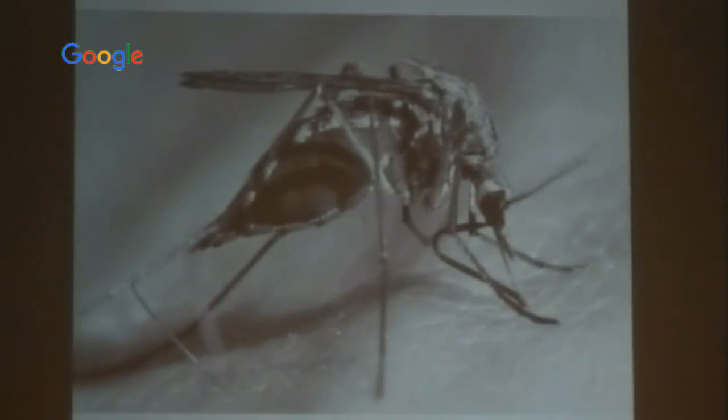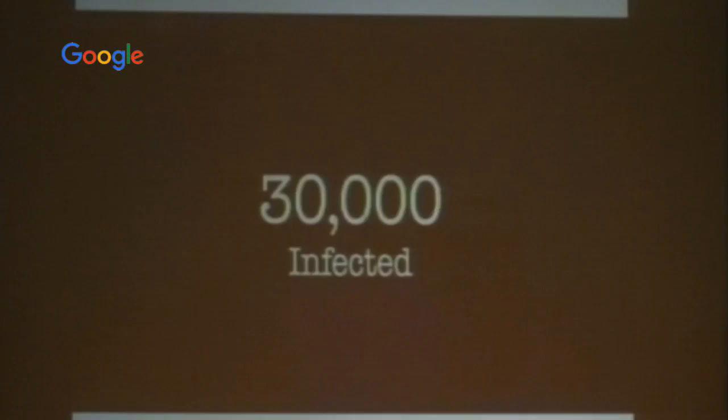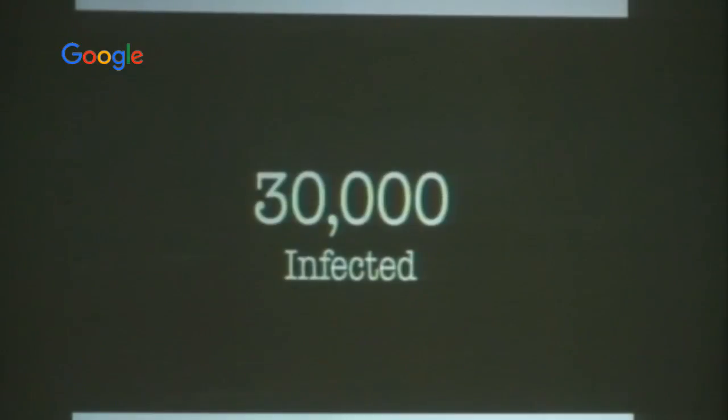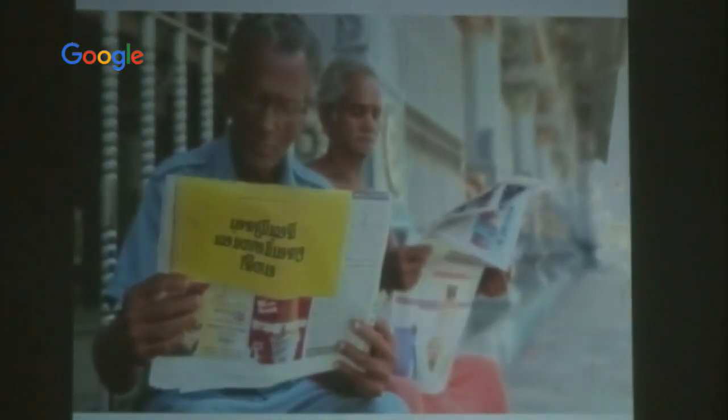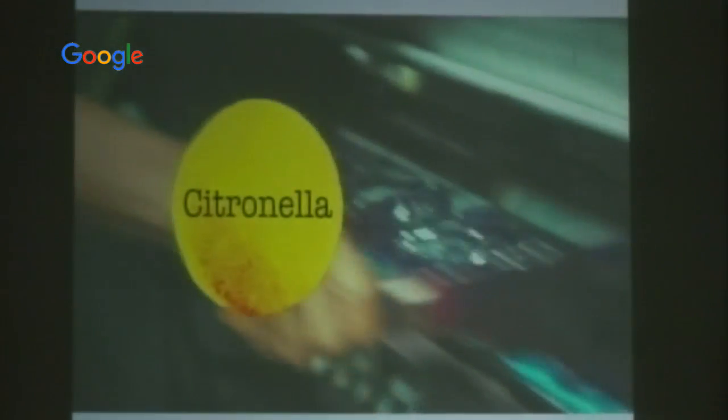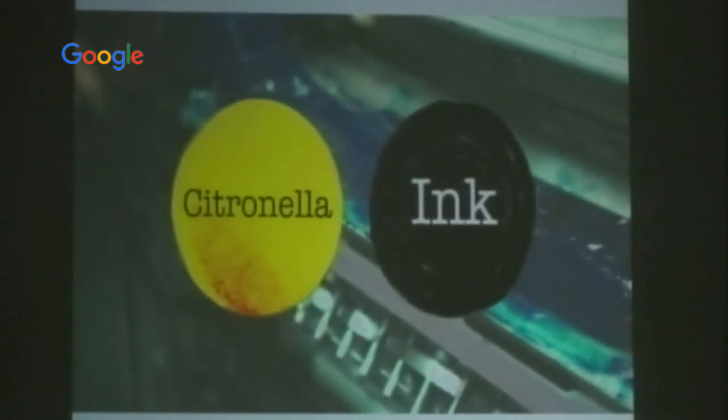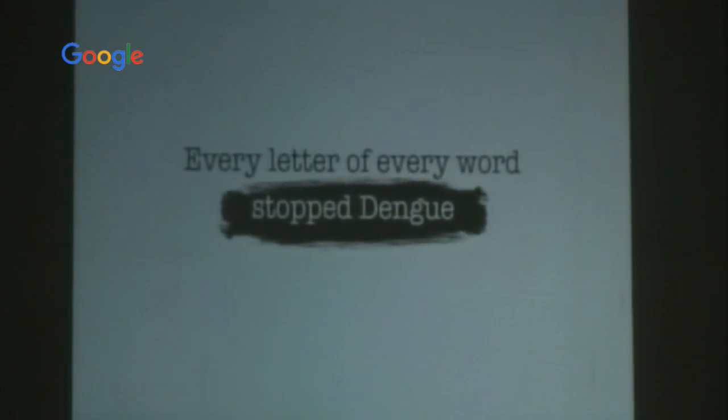In 2013, dengue, the deadly mosquito-borne fever, reached epidemic proportions in Sri Lanka. Infecting over 30,000 people, the disease had taken many lives, including those of young children. Maubima, an up-and-coming mass-market newspaper, saw an opportunity to make a difference and get more Sri Lankans to connect with its paper. But how could it do this? Newspapers are read in the morning and evening, the time the dengue mosquito strikes. This gave us an idea. By mixing citronella essence, a natural repellent, with ink, we could protect Maubima's readers by creating a newspaper where every letter of every word helped Sri Lankans stop dengue.